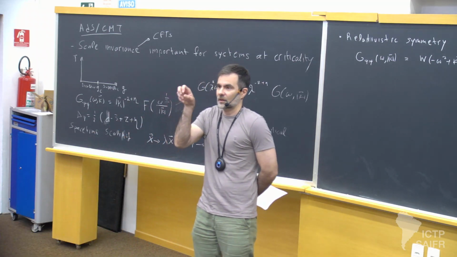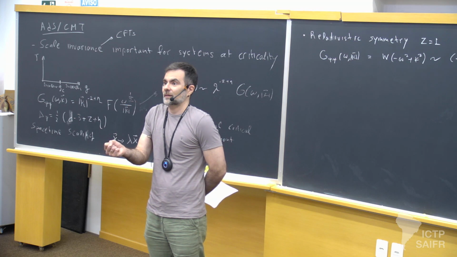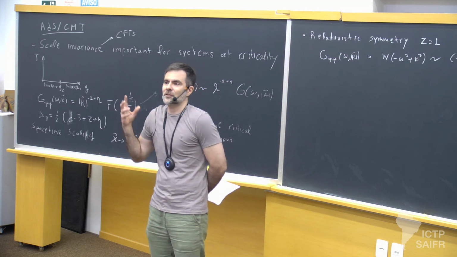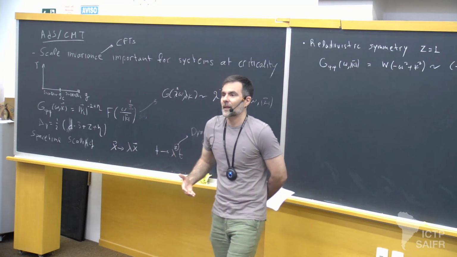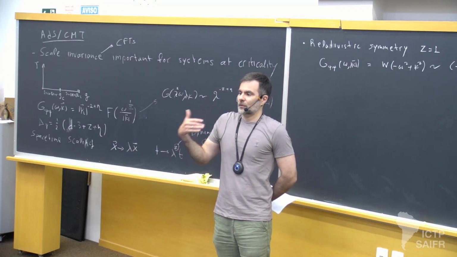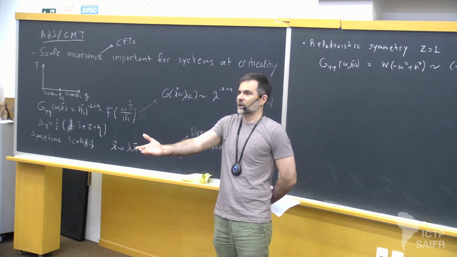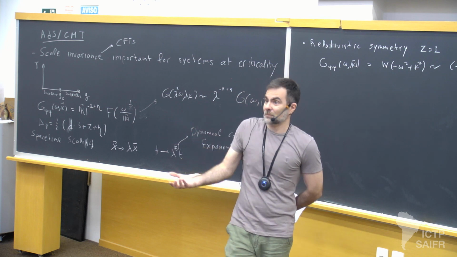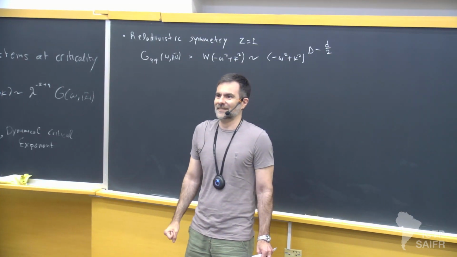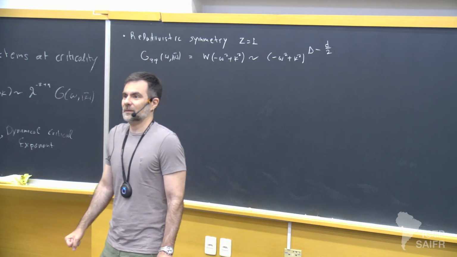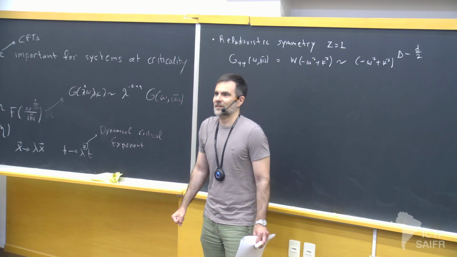But there are fixed points or critical points which are not relativistic. From the RG point of view, I still want things to scale somehow because my RG flow has to stop somewhere. But if I'm not flowing to a relativistic fixed point with a relativistic symmetry, then they cannot scale in the same way. But the RG argument tells you that you need scaling symmetry. Exactly. Condensed matter systems are non-relativistic, right? Exactly. Yes.